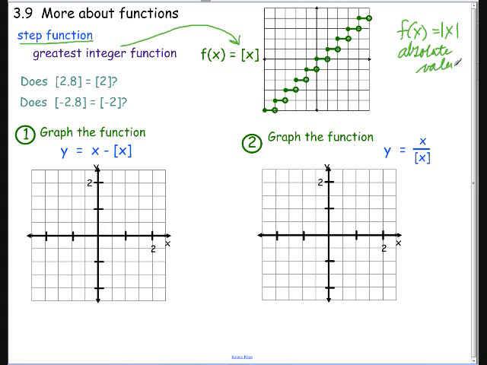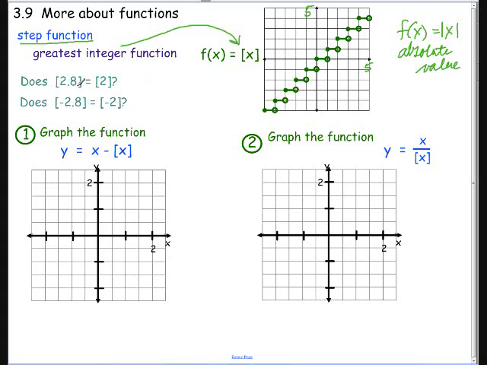So these different symbols tell us different operations are going on. In this case, it's the greatest integer. So let's figure it out by looking at our little graph. I haven't put a scale on this. If no scale is there, we would generally assume that each grid is 1 by 1.